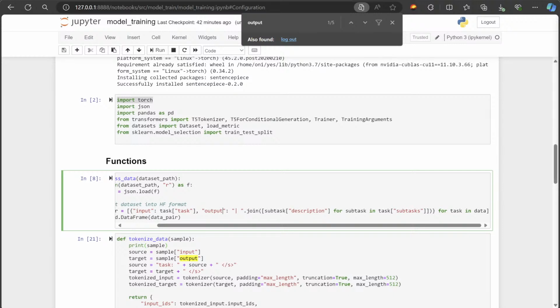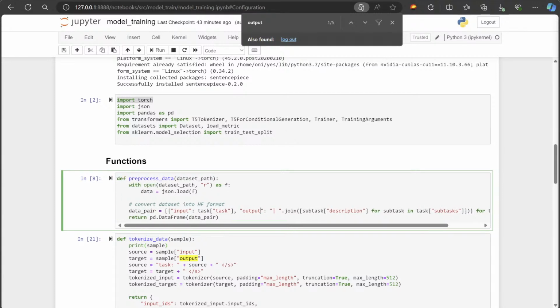Description for subtask in task subtasks, task in data. So what's wrong?